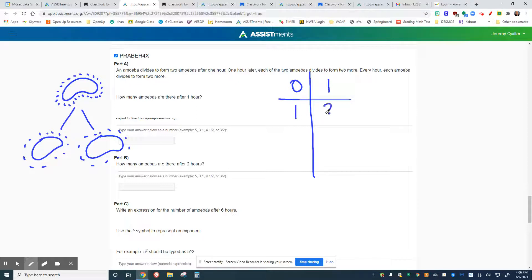At one hour, that number doubled. The next hour, those two right above it doubled. And then each hour after that, it divides by two more. So after three hours, the four would double, and we would have eight amoeba. So when we talk about this, how many amoeba are there after one hour? Well, you're welcome. I just did a bunch of your work. One hour here. You have to now interpret what this means.